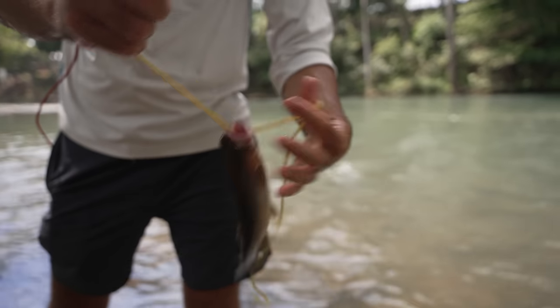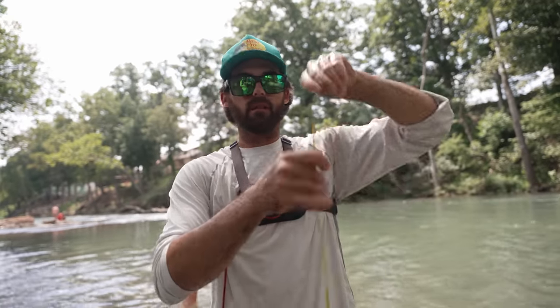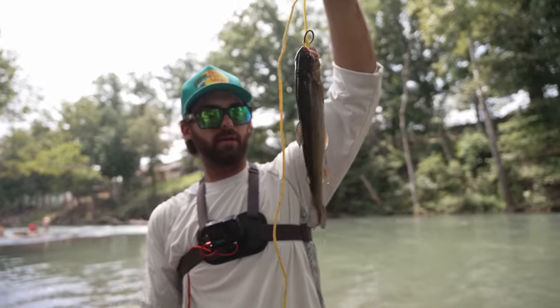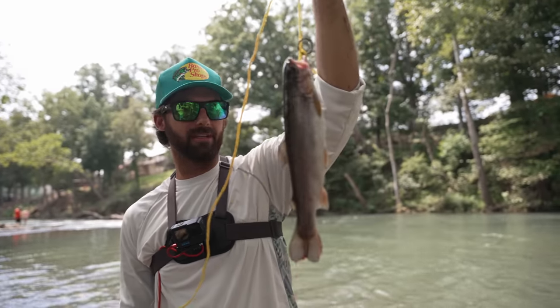The limit on rainbow trout out here in this river is 5 fish, and you can keep one over 14 inches. Hopefully we get one of those a little bit nicer sized fish. That's a good start. Hopefully we catch a whole bunch today. And pretty much when we have casualties like I just had on the first fish, those are the ones we usually string up. He'll eat good tonight.